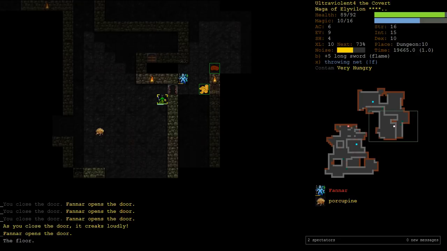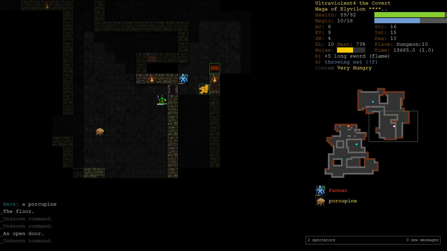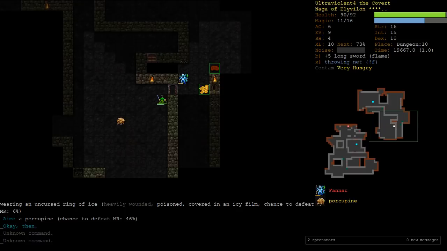So eventually, the Porcupine has finally noticed. Eventually, if he gets lucky with random energy, he can open the door and step in. But until he does that, I may as well keep doing this because we're getting free turns where he's taking damage. Although we're soon going to start dying to the Porcupine. And if I do any move to deal with the Porcupine, it's going to give Fanar a turn to step through the door. That's kind of annoying that this Porcupine had to turn up right now at this very moment.